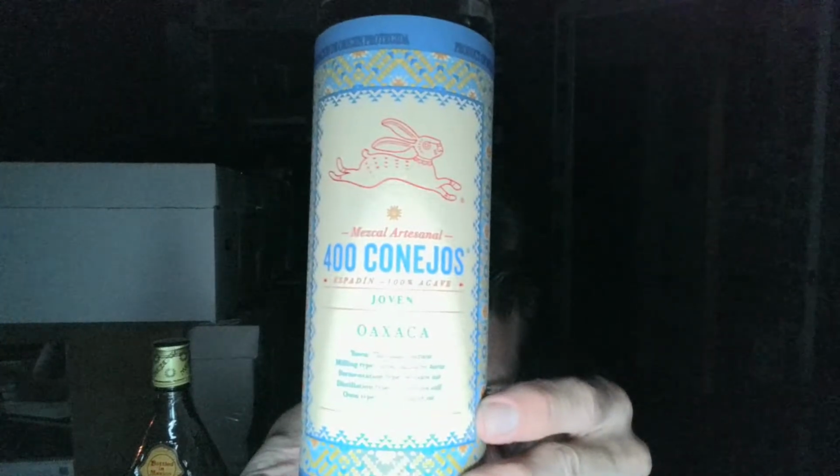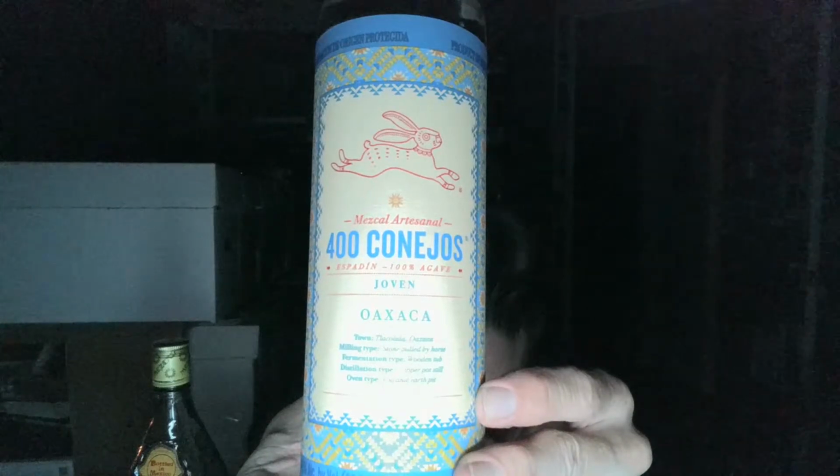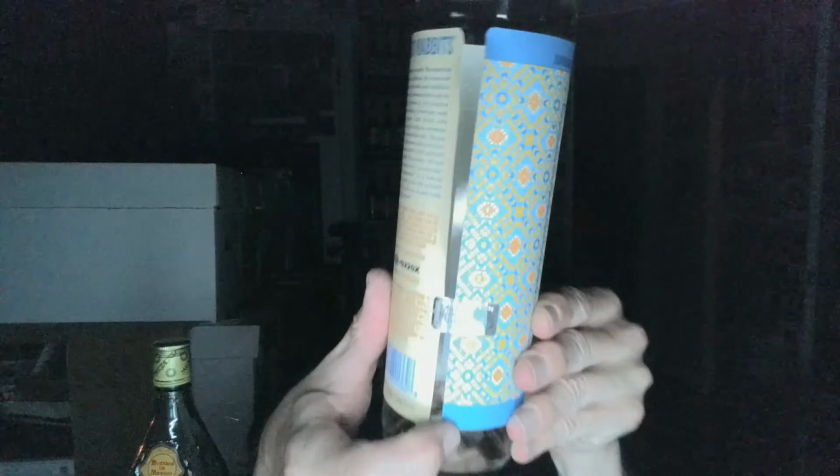All right. Here's the competitor, introduced in 2015. 400 Conejos, 400 bunny rabbits. Also Espadin. This is Joven, young, no age. See, it's clear. It's never aged in barrels. Price point: $19.99, $26.99. So it's about a $7 difference, and it's going to be worth the extra $7. I'm telling you now, because Monte Alban is always the cheapest mezcal around here, and it shows.